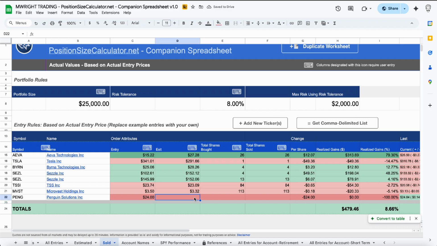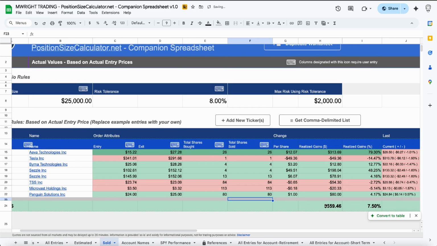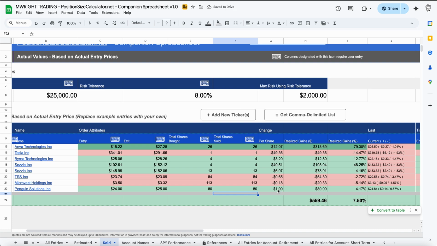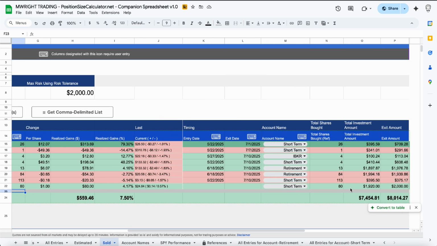The exit price, let's say, is $25. So we bought 80 shares and we sold 80 shares. Bam. So that'll show we made $1 per share, and that adds to the realized gains in dollars and percent.